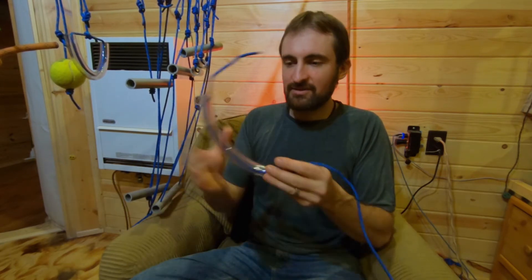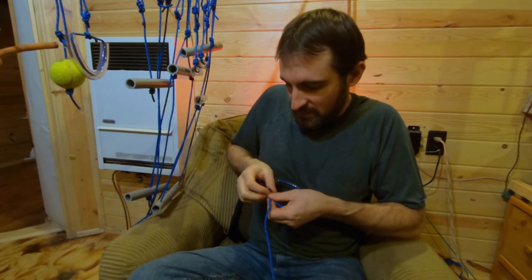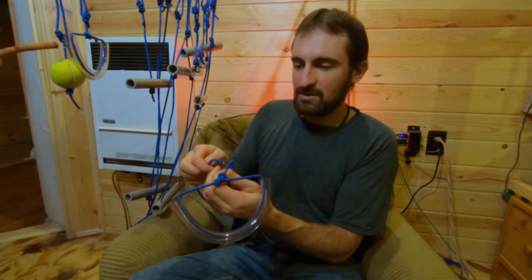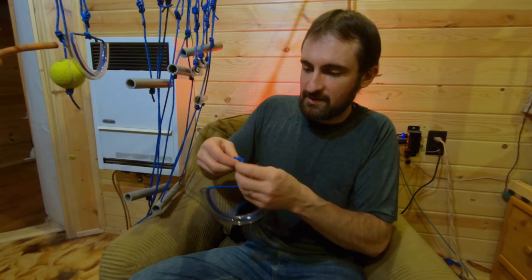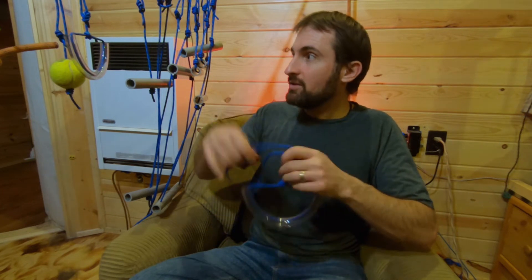The next one is this sure kind of tubing hold. It's the same thing — we're going to tie a bowline twice. You're trying to hold this tubing closed as you're tying the knot, putting tension on it at whatever shape you want. Then tie as close as possible to that knot to do another bowline with Yosemite finish, and that gives us our loop for the Prusik. So you've got the ball, the tubing, all the T-grips, and the loop of rope.